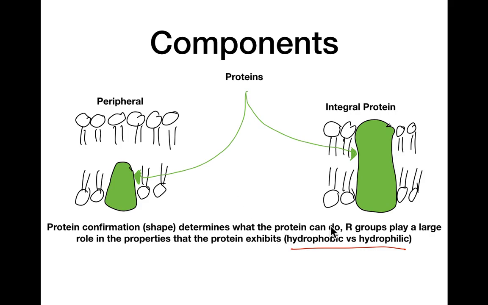Okay, so again, with all proteins, these R groups are going to play a huge role. The R groups are what really provide the variation in amino acid sequence from one amino acid to the next. And the R groups are going to dictate whether a protein is hydrophilic or hydrophobic, and that's going to dictate how it orients within the cell membrane and what it's able to do as part of that cell membrane. So just keep that in mind as we go through the rest of these examples.